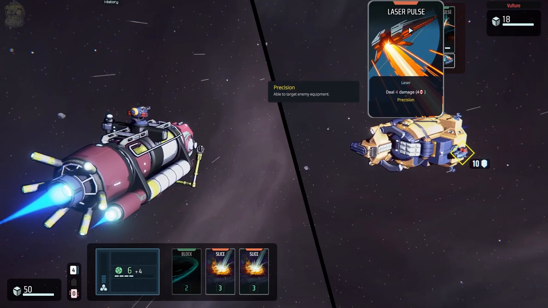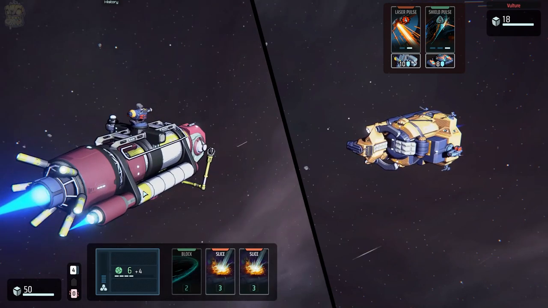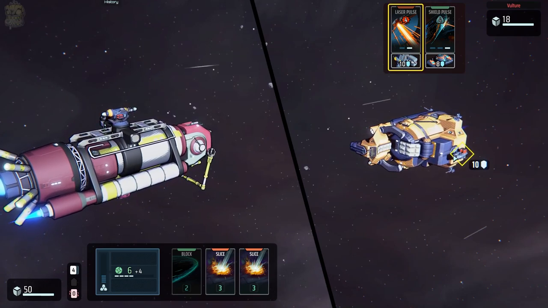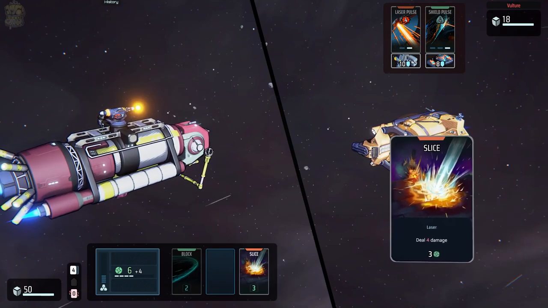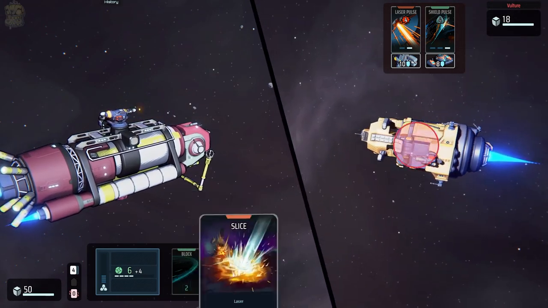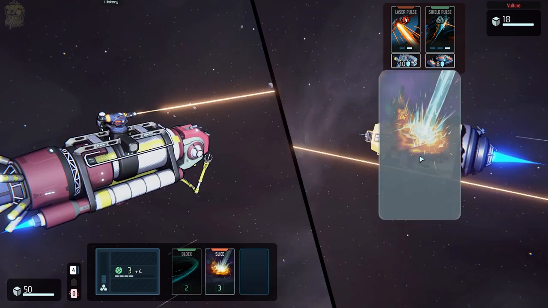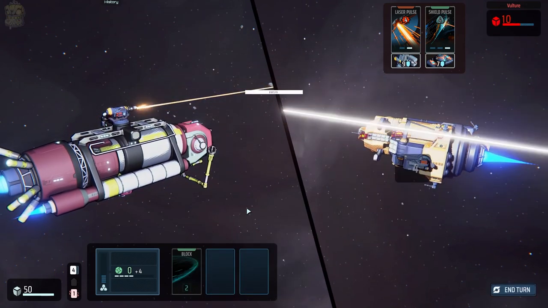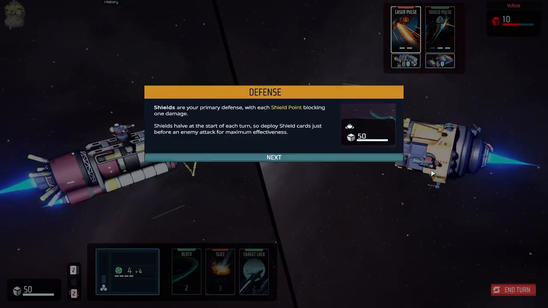Seal plus, add 4 seal points, add 4 damage. Here is my deck, slice. So for example, if I slice here, this one will break. Oh, I cannot target wherever I want. Okay, let's end turn.